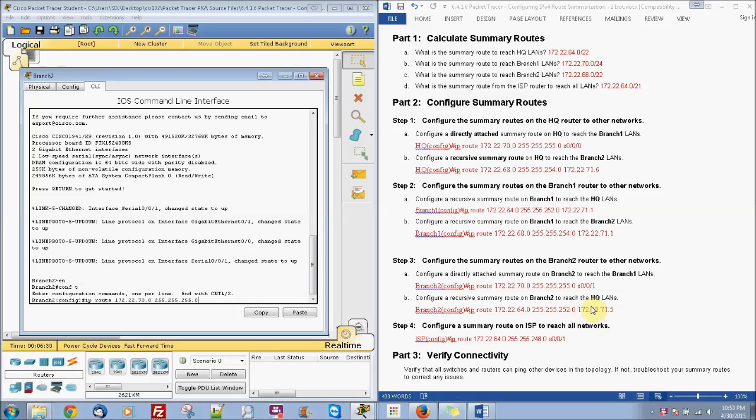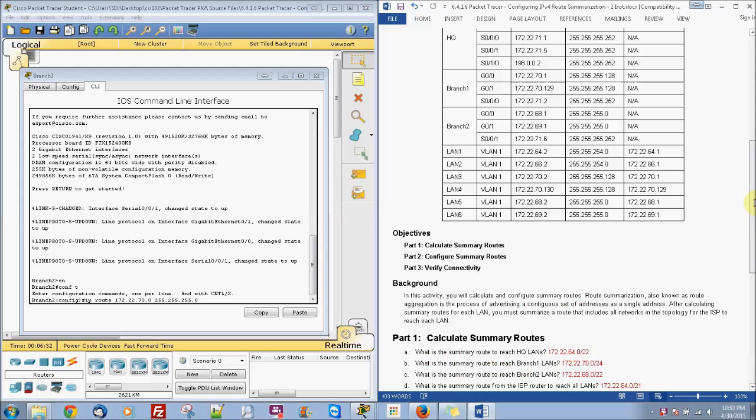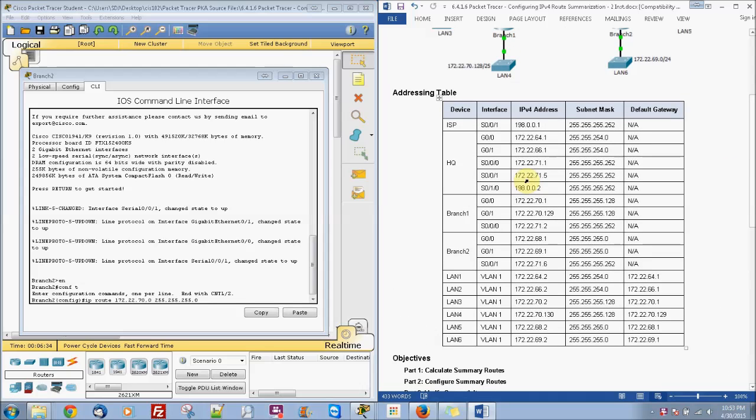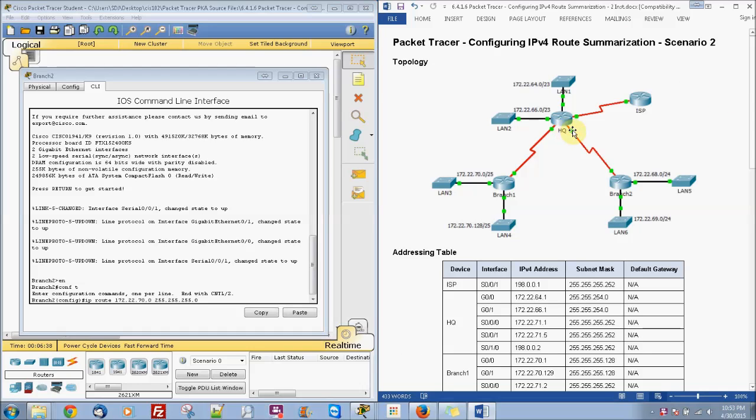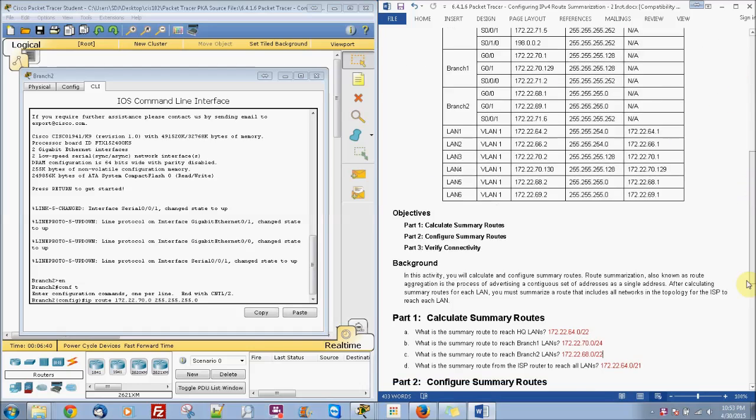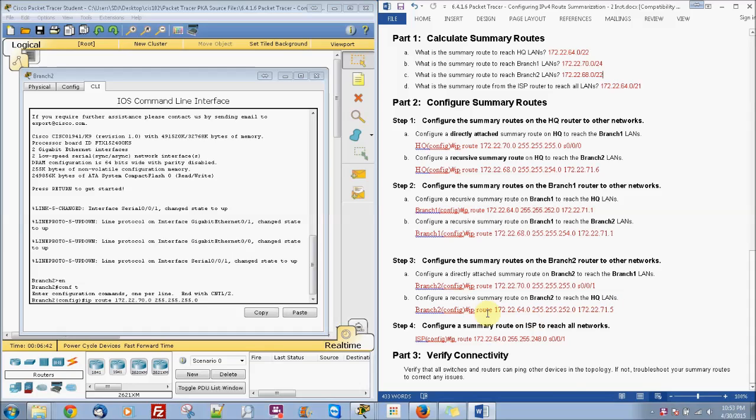And the next serial port, the 71.5, is right here for the headquarters. So it's right there, it's that one. We basically just summarized which direction these packets will be going. And this one's a directly attached configuration right now, so that's why we're putting the serial port there.